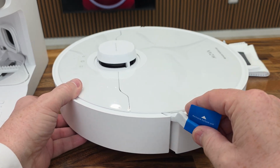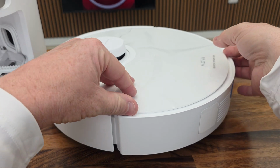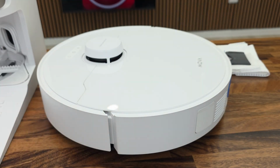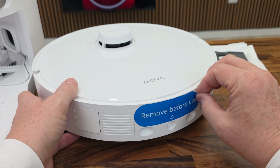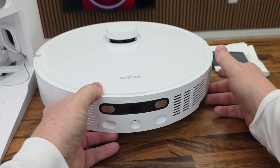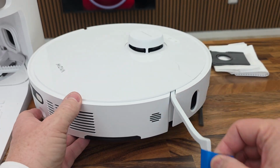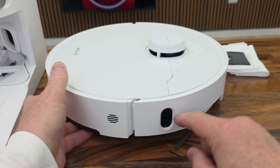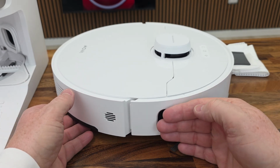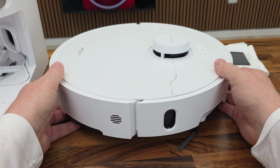Now we need to take out these bumpers and this piece of plastic. Here's the auto empty. Let's take this off. That's where it's going to fill the robot up with water, charge it. Another bumper protector. There's another sensor. It can extend the side brush and the mop pad whenever it's up against the wall and in a corner.